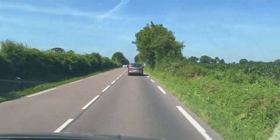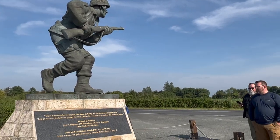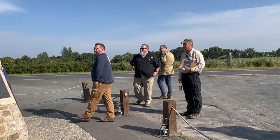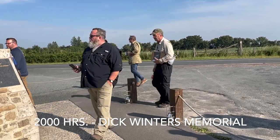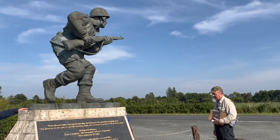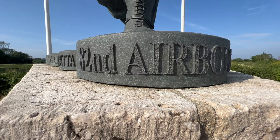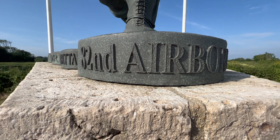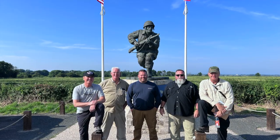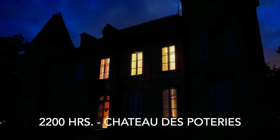After exploring the town, we got back in the van and headed over to the Dick Winters Memorial, which was very close to a place called Brecourt Manor — not the original objective of Dick Winters, but it became his objective after he was dropped and missed his drop zone. So here we are paying homage to Dick Winters and his unit near Brecourt Manor. We took a picture to seal the memory of the moment, and then it was back to the Chateau, which welcomed us home for another restful night.